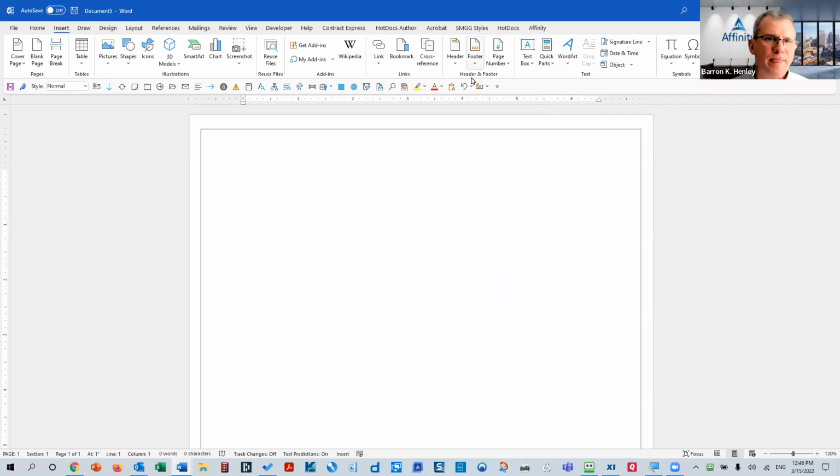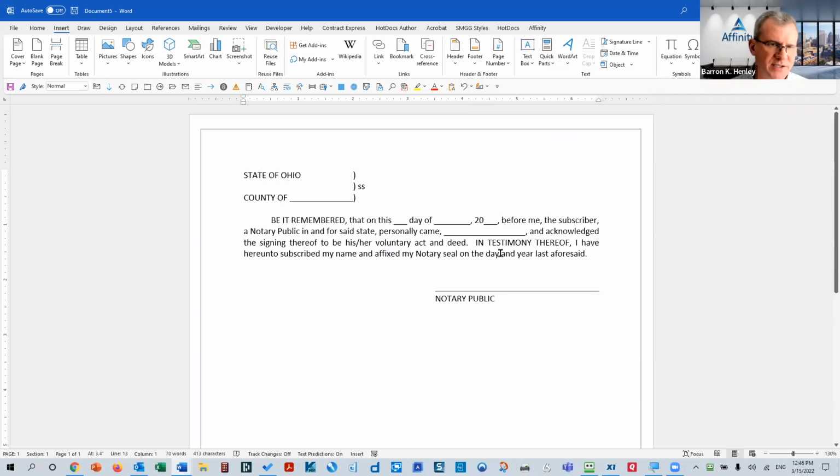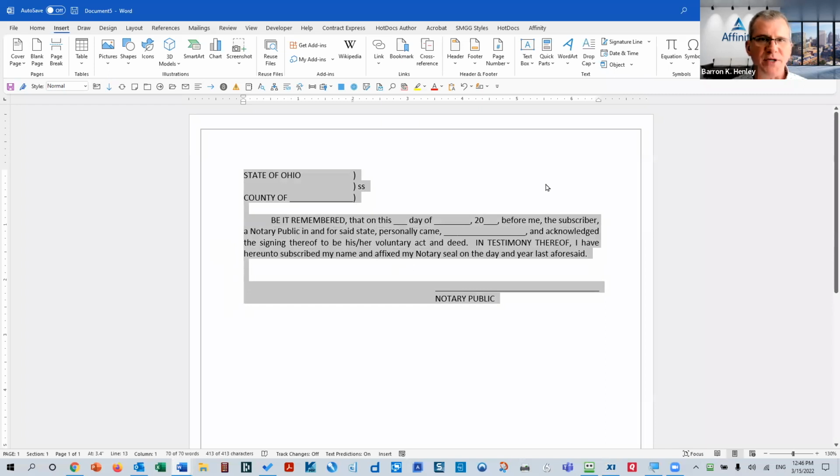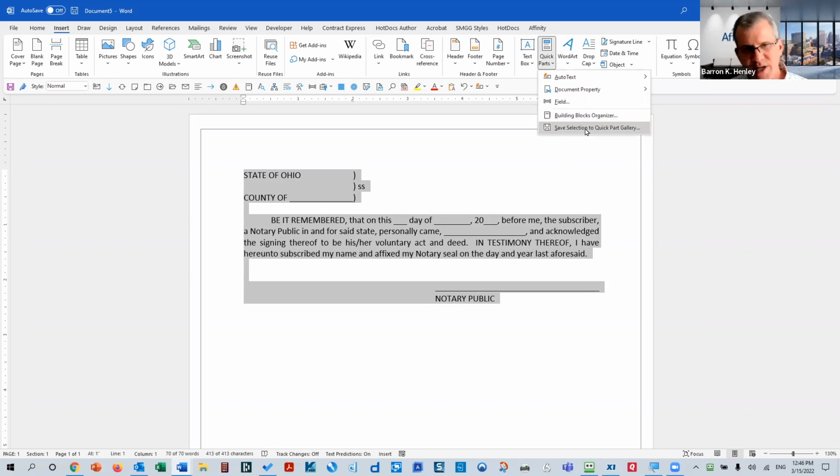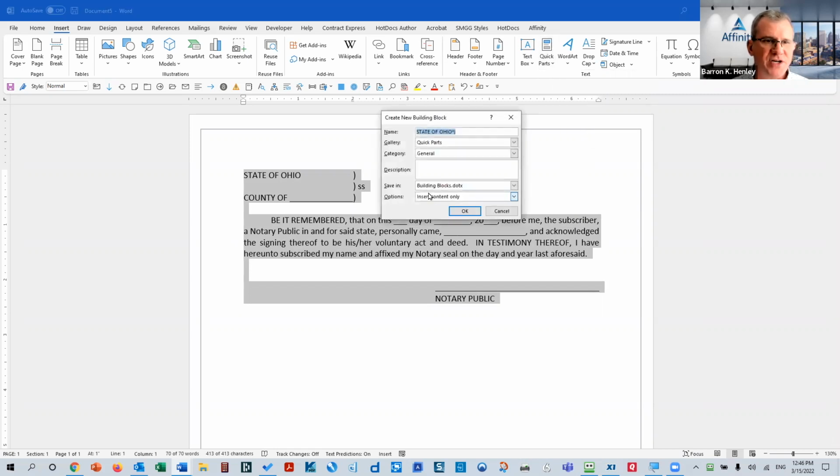Very similarly to the way you would do an AutoText entry. So if I select this acknowledgement, and I click on the Quick Parts button, but this time I say save to the Quick Part gallery, then it's going to make a quick part slash building block out of it and not an auto text. Now, the difference here is where they're stored. So if I do save to this, see, this says save in buildingblocks.dotx. Now, I'll show you where that folder is. You're not likely to find it by accident because it is ridiculously buried. That'll be in a subsequent class in terms of where these things are and how you share them with other people. But anyway, it otherwise works the same.